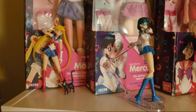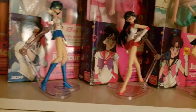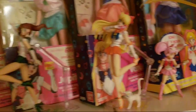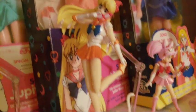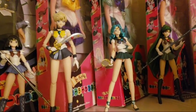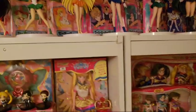Anyway, these are S.H.Figuarts here. I got all my poses of all the Sailor Senshi that they have. I love the way I posed Usagi. I think she looks really pretty with the way she's posed. That's Usagi, Super Sailor Moon, Mamoru, and the Outer Senshi right here, ready to kick ass. Okay. Let's see here. I think that is everything. Hope I'm not forgetting anything.